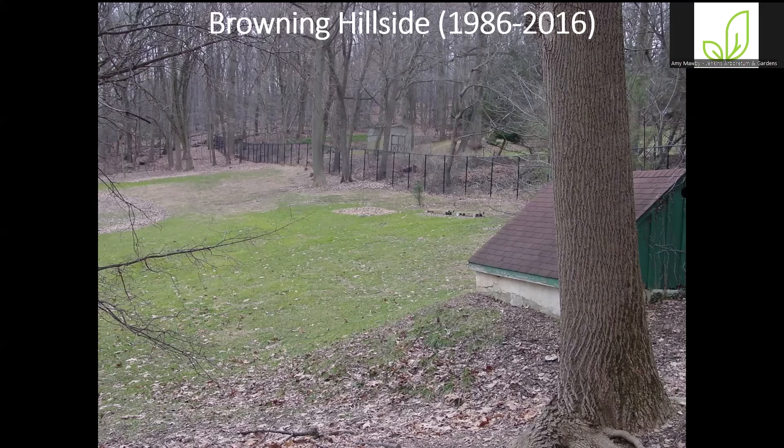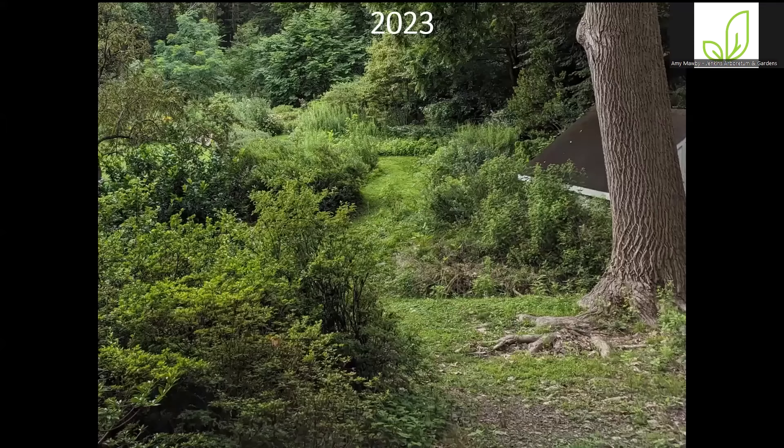We decided in 2015–2016 that we would reforest this space and start planting trees. After planting about 75 trees and shrubs, we realized we'd have to mow around every one of them, so we decided to do an underplanting with high ecological value perennials. This is what that same space looked like last summer — it's transformed. We sort of fell in love with all of these high ecological value perennials and have started to remove some of the trees and shrubs that we had originally planted. A lot of the plants were planted there to support our beehives.